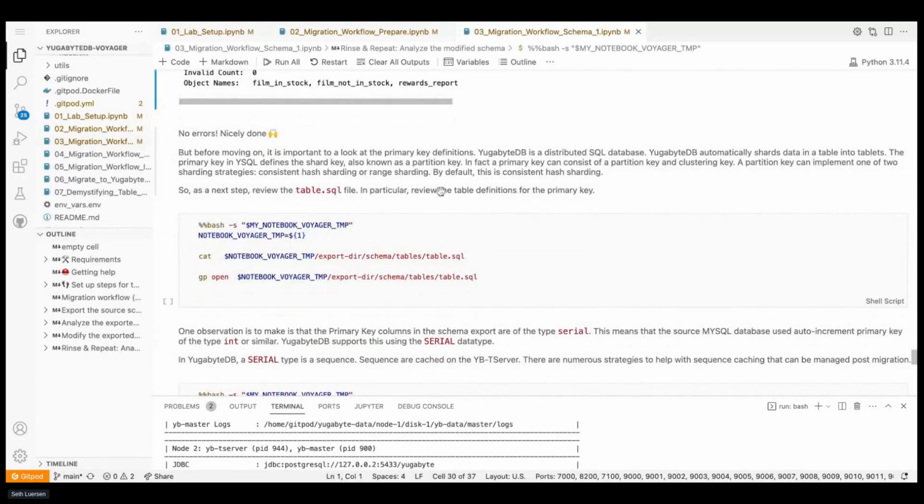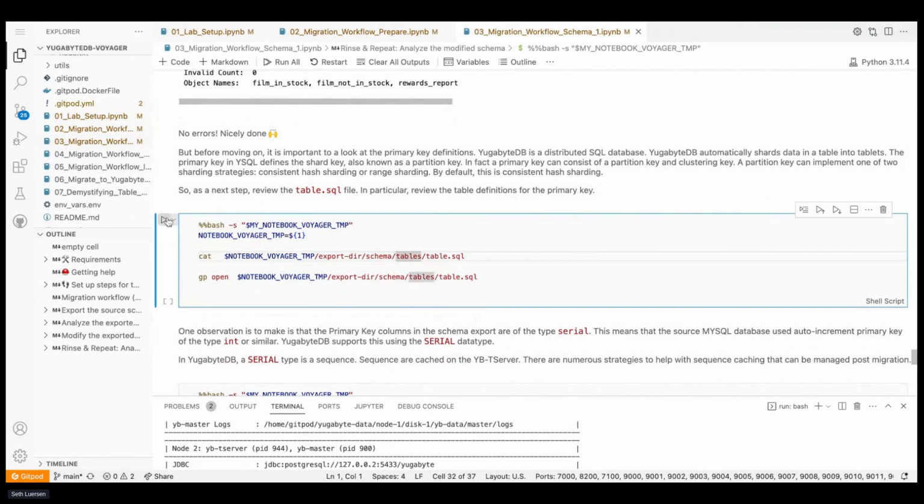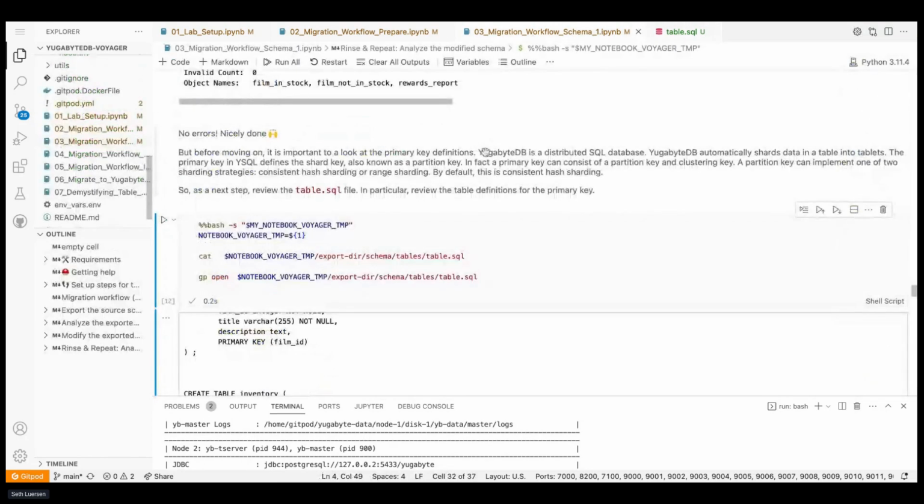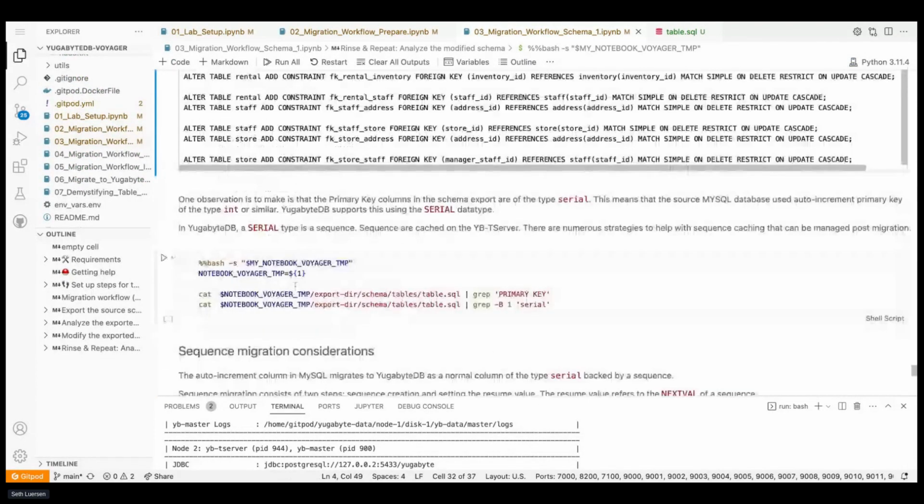We want to look at the table definitions for the primary key. That's important to do. And you'll notice the export tool has taken those IDs that were of the type auto increment integers, primary key, and has made those into serial. And we'll come back to why that's important a little bit later on at the end of our session.